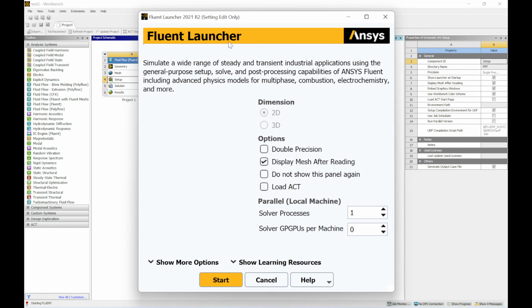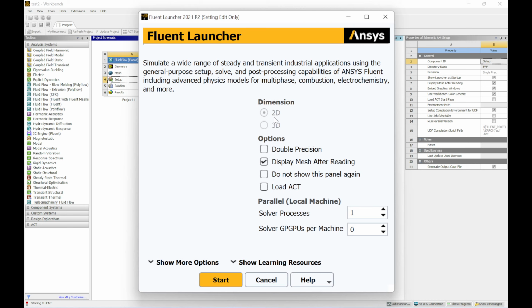And the Fluent launcher. So Fluent was an independent software, and it was bought by Ansys. That's why it's Ansys Fluent. And really the core part of Fluent was this software that I'm opening now. In the old days, the meshing was done by another software called Gambit. I don't know if the software is still around or not. That was independent, and then you basically imported the geometry to Fluent. But now everything is done here.